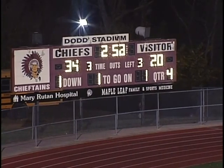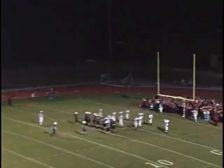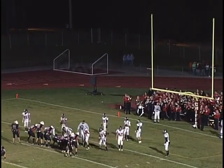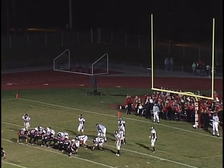That'll make it awful tough on Tecumseh. They put up a great fight here tonight at Dodger Stadium. But too much firepower from the Chiefs tonight. Too much Keith Morgan. Too much Sean Egler. Too much Zach Mossbarger. And too much good blocking. And too much offensive line. I mean, they just collapsed the defense on that touchdown run.